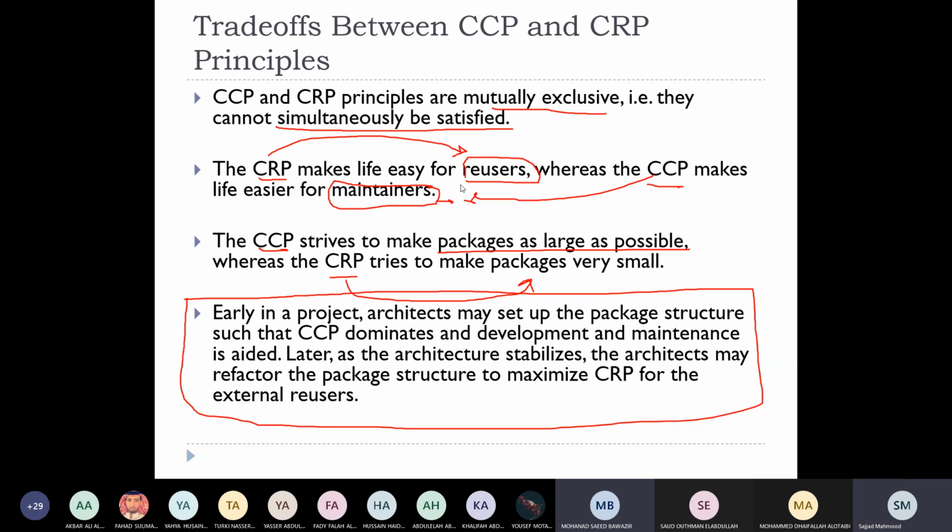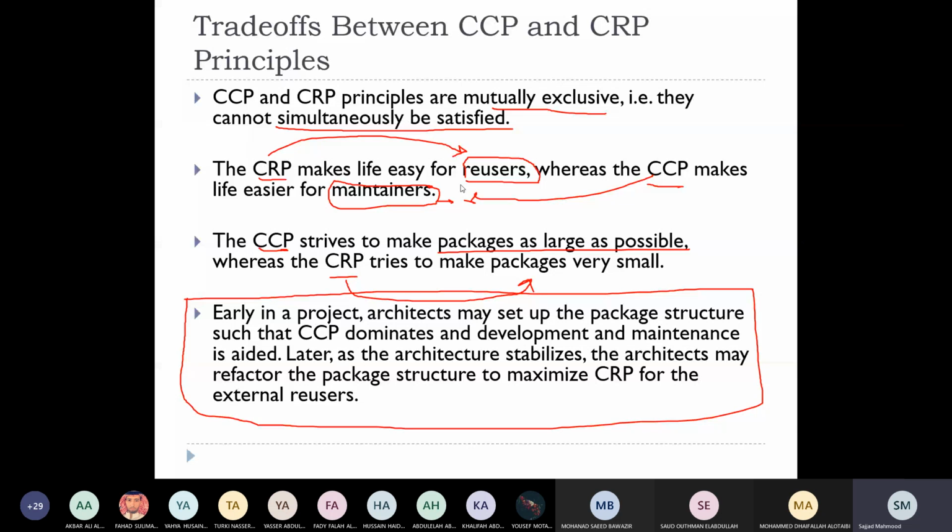Exactly. Perfectly summarized. Everybody is comfortable with this, because these two are mutually exclusive. So practically speaking, when you're developing the application in the beginning, you're always going to try to package your classes from a cohesiveness perspective using the CCP principle. Because the system is unstable at the moment, it's still changing, a lot of changes are happening, and you are trying to put the classes together which are changing together, for minimizing the effects and so on and so forth.